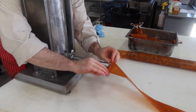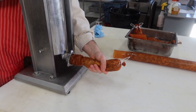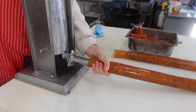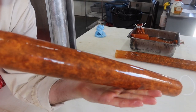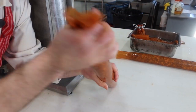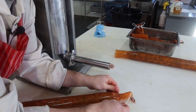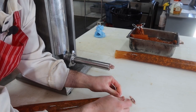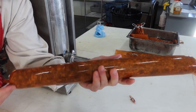The second one is out, and the next one should be just about a full one. Perfect — perfect amount! Doesn't that look nice already? There's a little bit to tie off at the end, so I'll squeeze it down and take a string and tie that end good and tight, because this sausage is going to want to expand a bit as it gets cooked. Just a nice double knot — not so tight you rip through the casing. And there we are, ready to air dry, then head to the smoker.